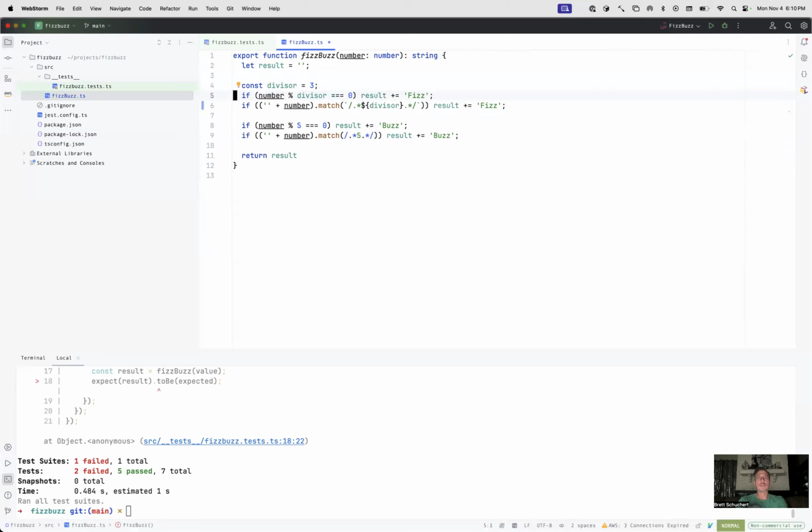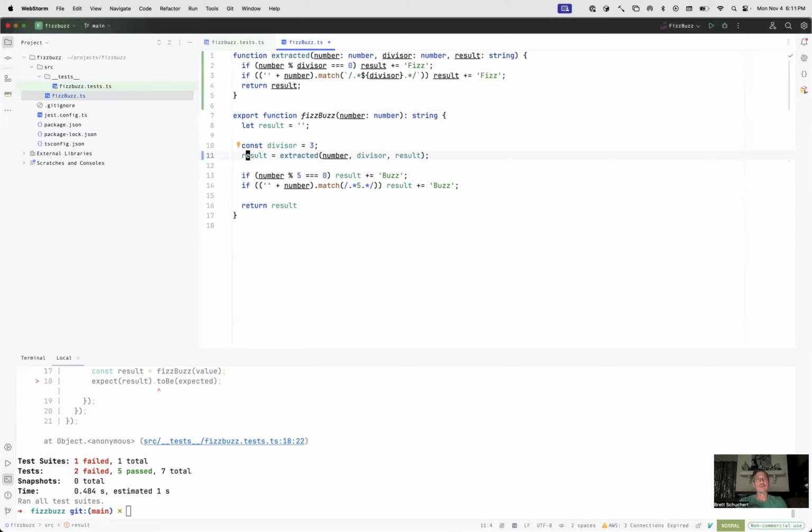Oh, that's ugly. No, I don't like that at all. I do not like that. Do it this way. I'll just do it this way. Fine. I'm going to do it this way, and then I'm going to figure out how to do it better the next time I do this kata. Now, I don't like this, so I'm going to get rid of result. Sure, there's a better way to do this, but again, I'm getting practice.